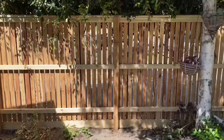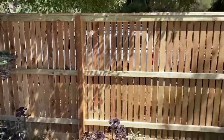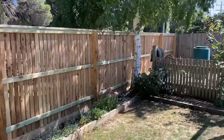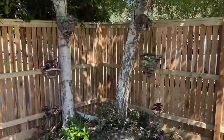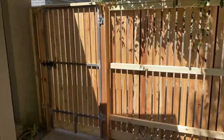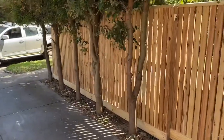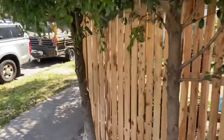Taking a look from the rear side, you can see that this is a three-railed fence system. The rails are 70 by 45 kiln dried treated pine rails, and the posts are standard 125 by 75 fence posts. I told you this was going to be a pretty quick one, guys. There's not a lot of bells and whistles on this one.